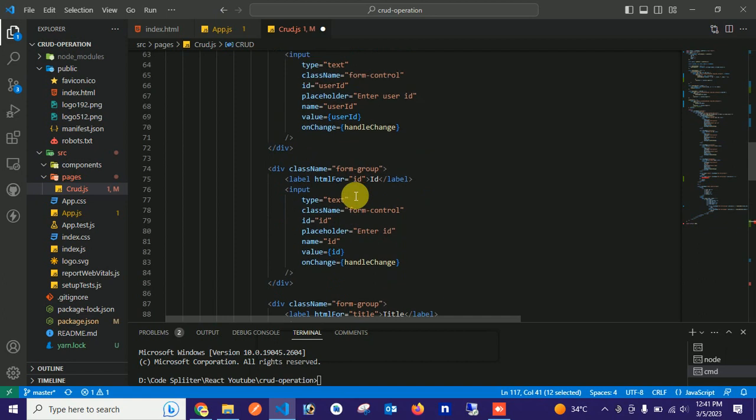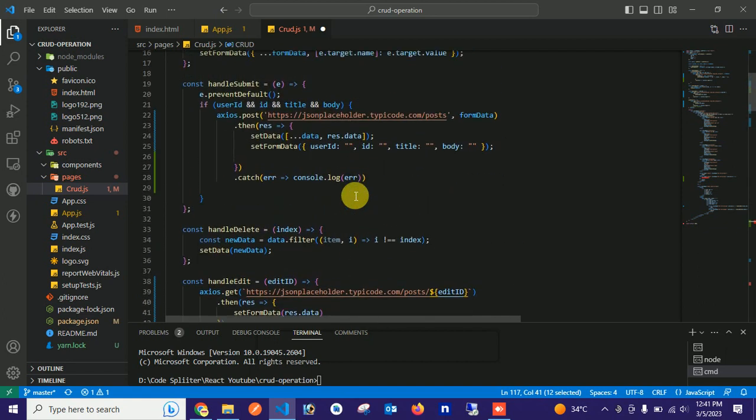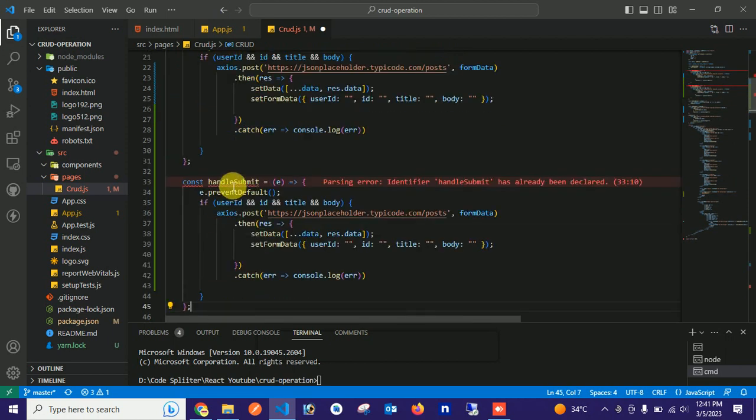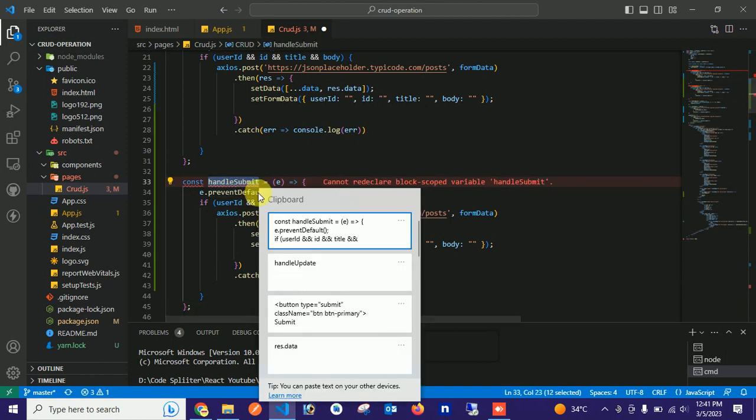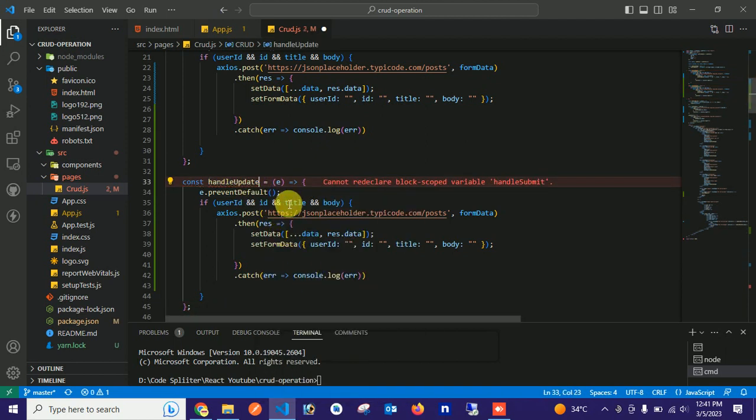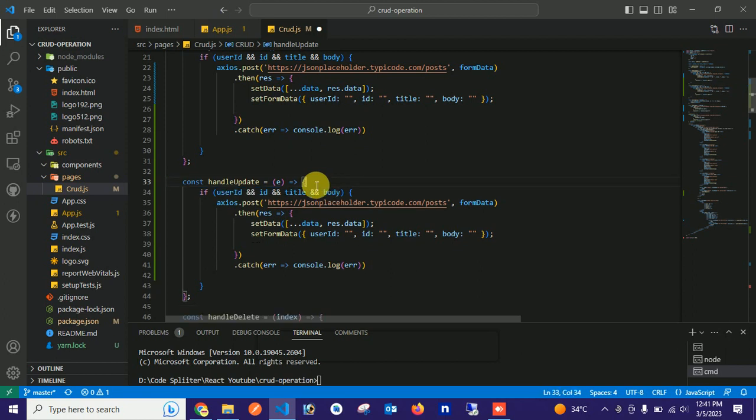So look here, inside handle submit, let me copy paste the handle post and change this to handle update. Let me remove all these things, prevent default etc. I can put this condition that will be like that.